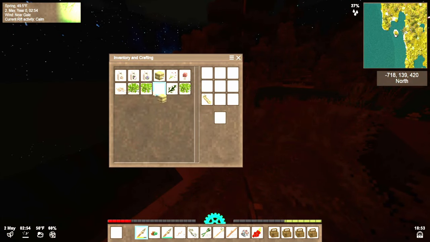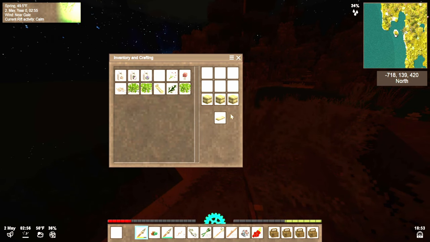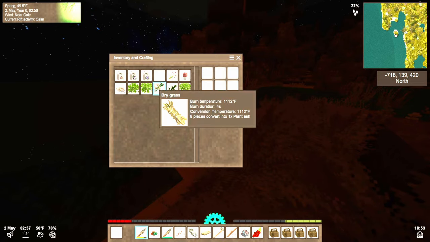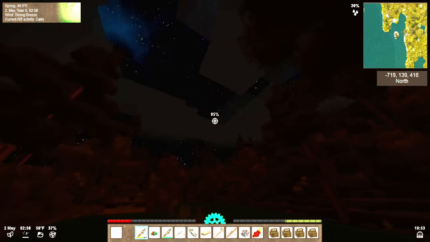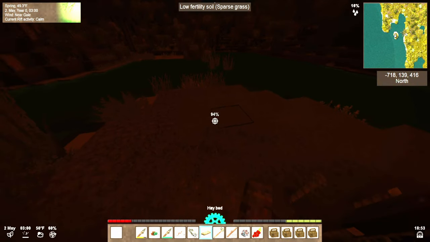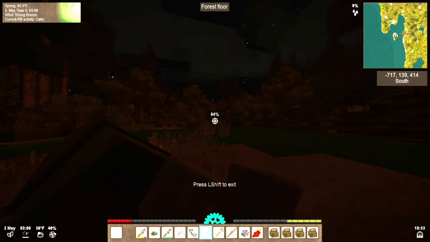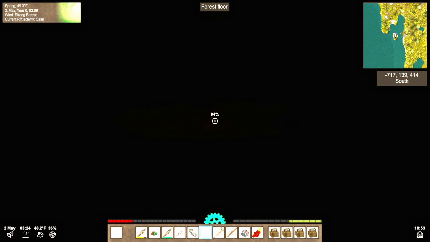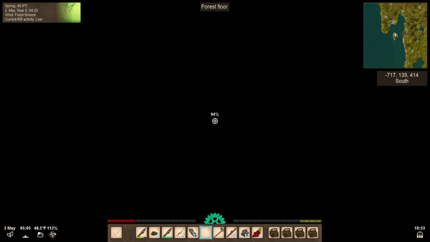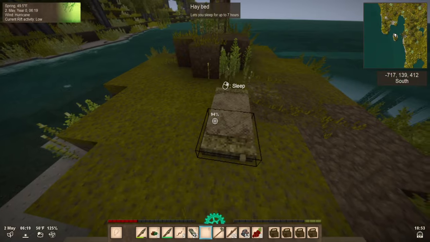Is that enough to make another one? Yes, it is. Okay, so now we should be able to make a bed. Yep, hay bed. Fantastic. Oh, is it starting to get light out already? Well, let's just sleep for a little bit. Hey, it's 5 a.m. That should be enough. Yeah, there we go. I can see again. Hooray!